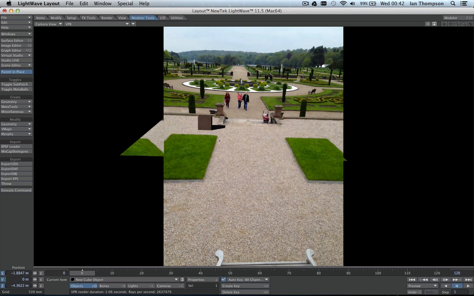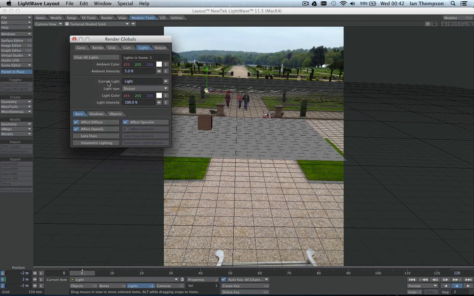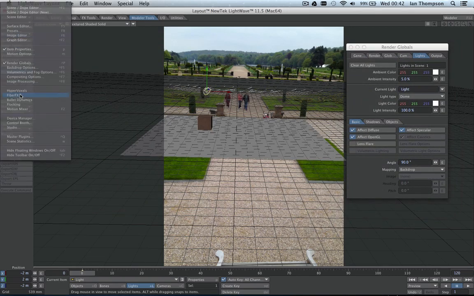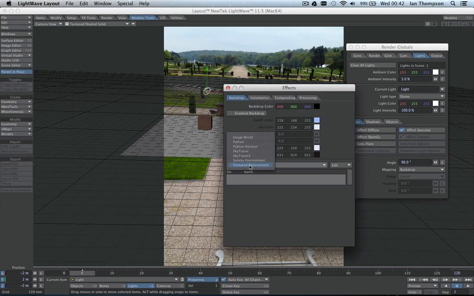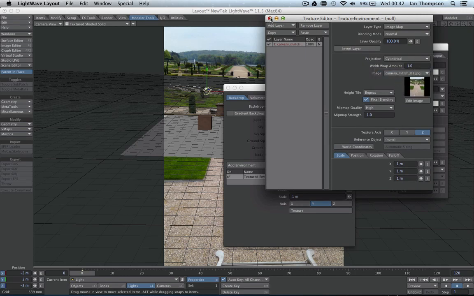Our light's not quite right at the moment, so let's jump out of here and select our light from down here. Hit the properties. And at 11.5, we have this dome light, which we can use. Where are we? There. And I'll change the mapping here to backdrop. So let's open up our backdrop options, and I'll just add a quick textured environment here. I'll just do a cylindrical with the camera match object just to give us something there in the background.